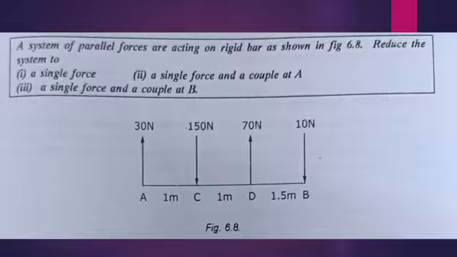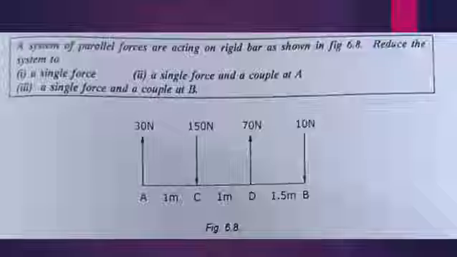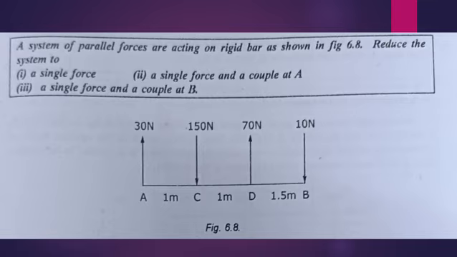into 2. Then 150 Newton load is acting downward, the rotation is clockwise, therefore 150 into distance from C to A, which is 1 meter. Then at A point the load is acting upward, but we have to include the distance also. For point load into distance, here we have no distance because the 30 Newton load is present at A point itself. It doesn't move somewhere from A. Therefore, the distance value is 0. Therefore, 30 into 0.